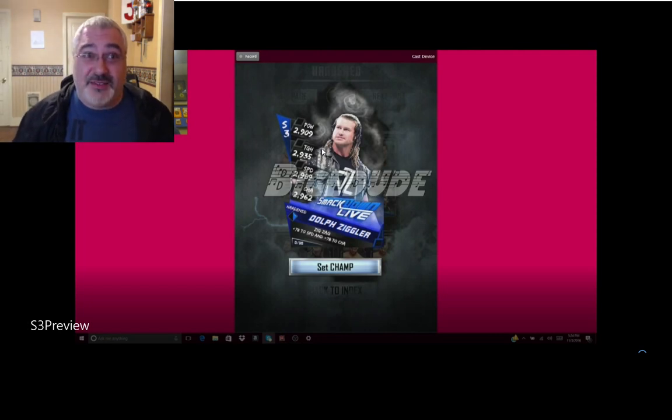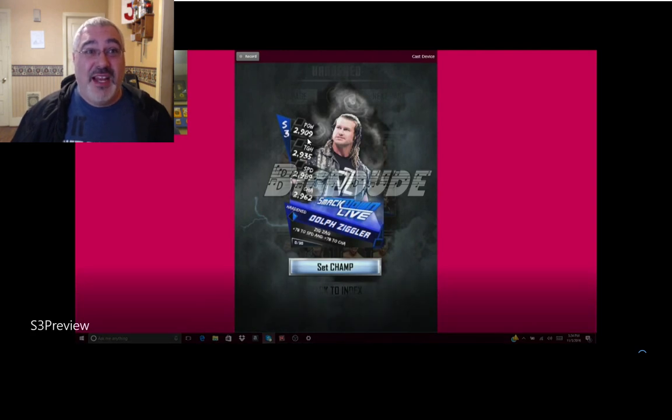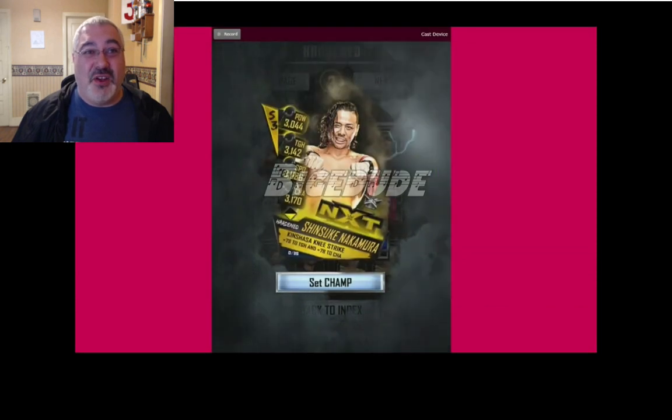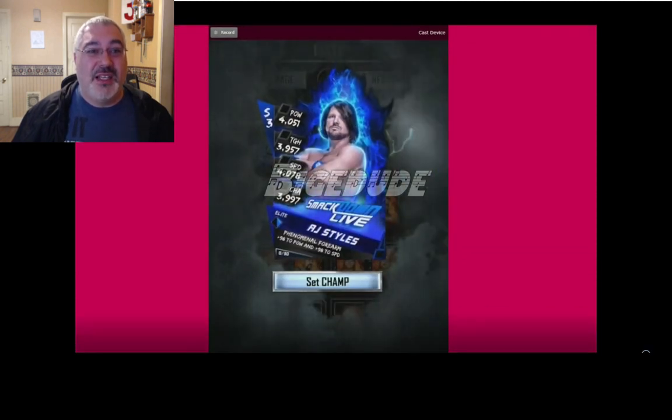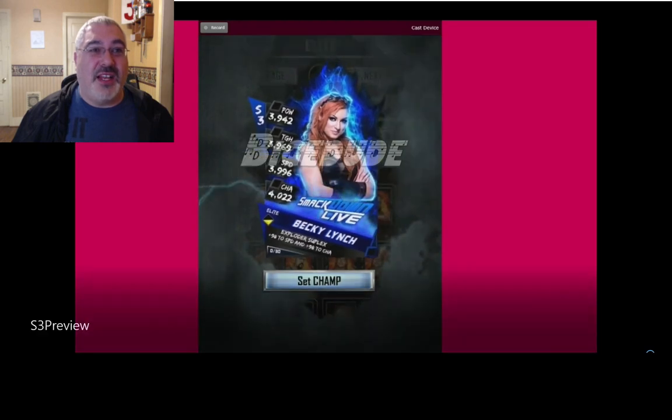So just a level 0 could whoop a Survivor Pro event card. But that's at level 0, and that's pretty cool. I'm going to keep on going. Then I'll show you the little Shinsuke Nakamura, then the AJ Styles and then the Becky Lynch. Those are elite cards. But look at this elite, about 4,000.